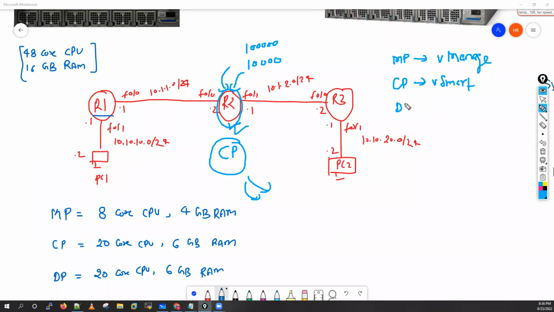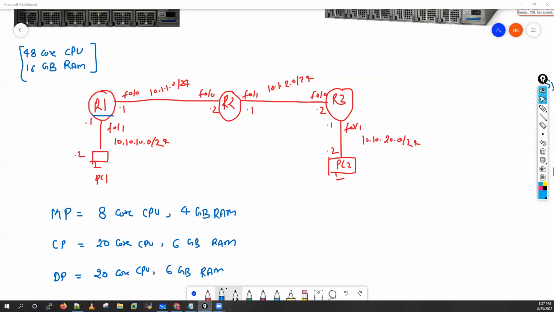And your data plane is only available on these particular routers. Only they have a data plane. So all the resources, because they have these shared resources, they can utilize them for processing the user's request. This is one benefit you will get. Apart from that, there is one more benefit you will get, guys.